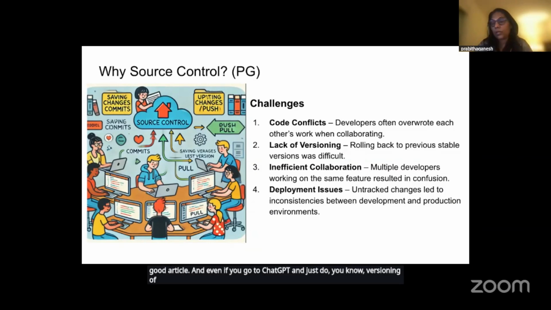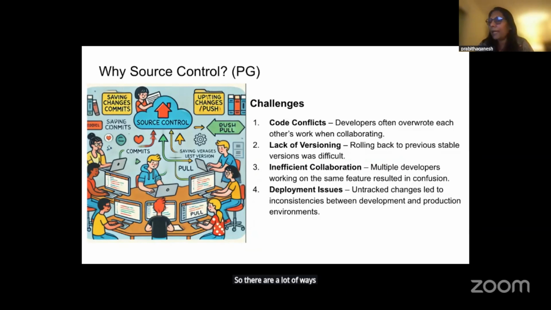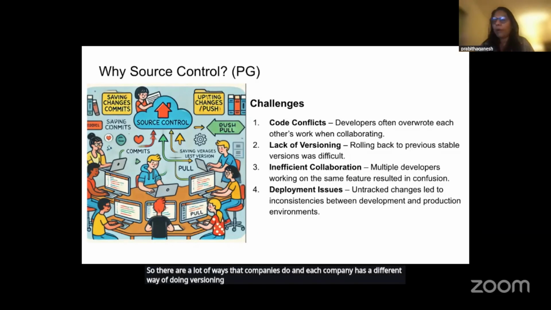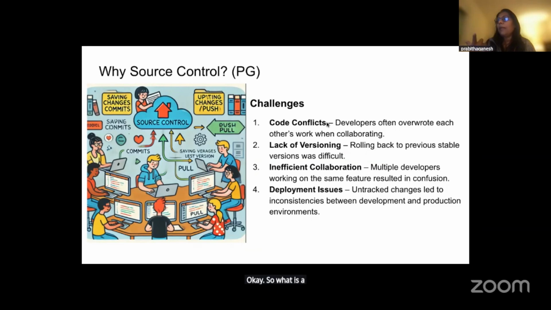There's a really good article, and even if you go to ChatGPT and search for versioning of software projects, you'll see a big article on it. Each company has a different way of doing versioning, but foundation-wise it's the same. You have N minus 1 and N plus 1, and it can go all the way back and forth.